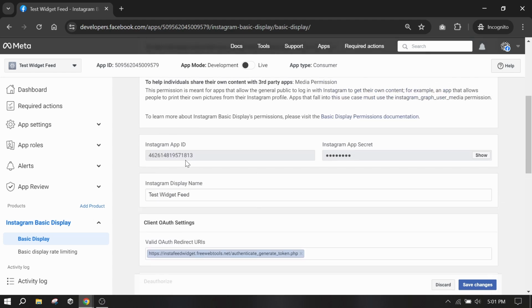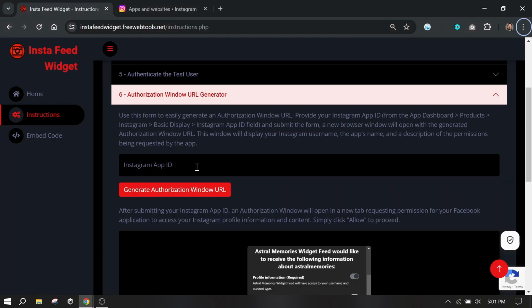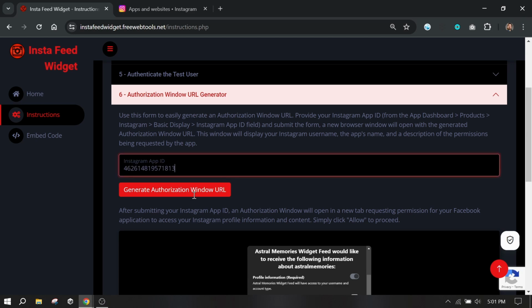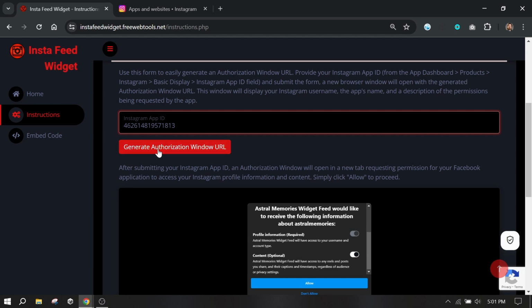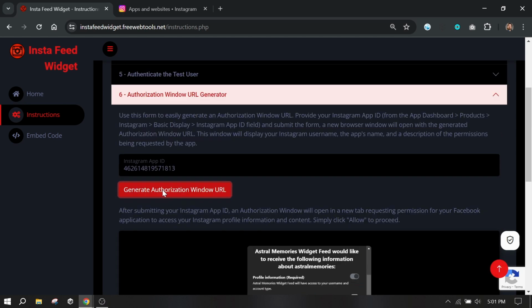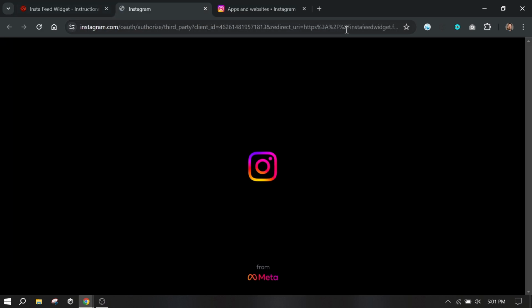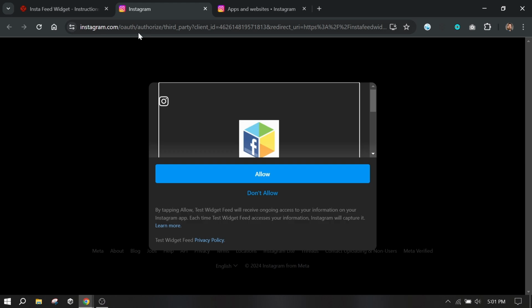This is the Instagram app ID. So if I copy this, go back here to the instructions, paste the Instagram app ID. You just need to click on the generate authorization window. So if I click on here, it will automatically generate the authorization URL.